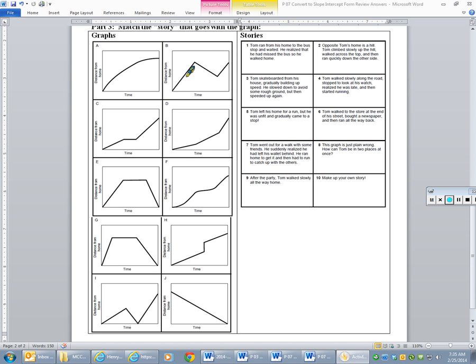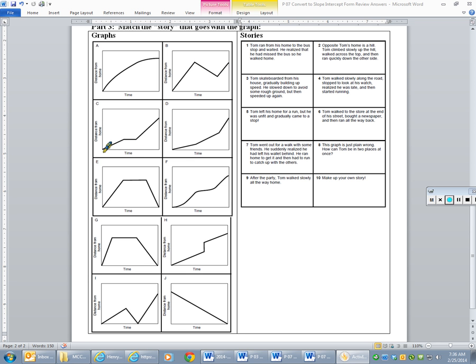This one right here, you can see that they have a constant rate. I don't know if they're riding in a car or something, but a constant rate going away from home. But then something happened, they're coming closer to home, and then something else happened, and then they started going farther from home. And notice that each one of these is a constant rate, so it's like out, back, out.